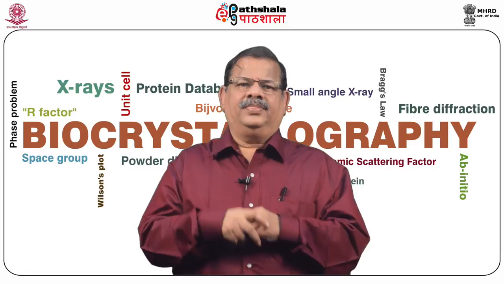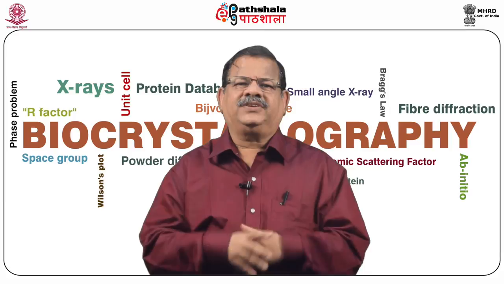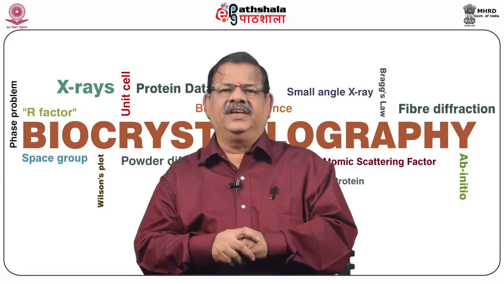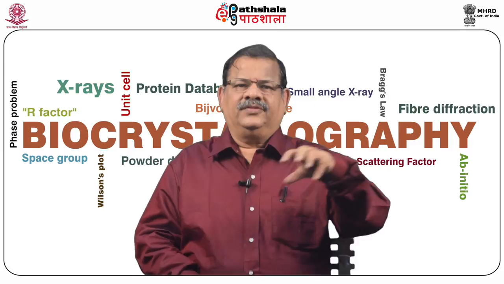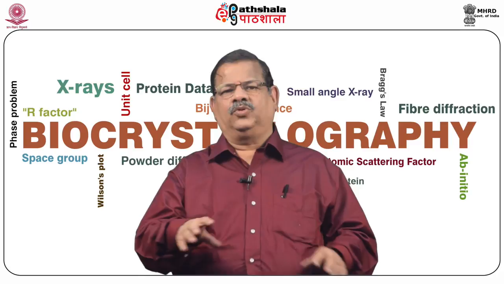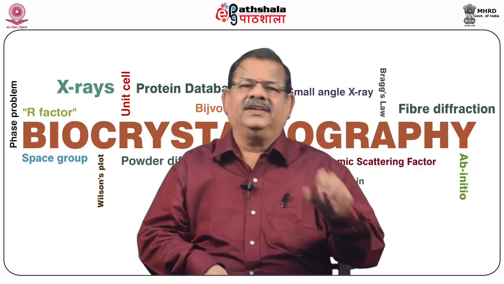Based on these assumptions, they got a formula connecting different types of special combinations of phases called structure invariants and structure semi-invariants, from which we can do a sort of refinement known as tangent formula refinement to obtain individual phase values. Since they assumed a point atom model, they converted the normalized structure factor amplitude corresponding to a spherical atom to that of the normalized structure factor amplitude |E(hkl)| corresponding to a point atom by a simple formula.